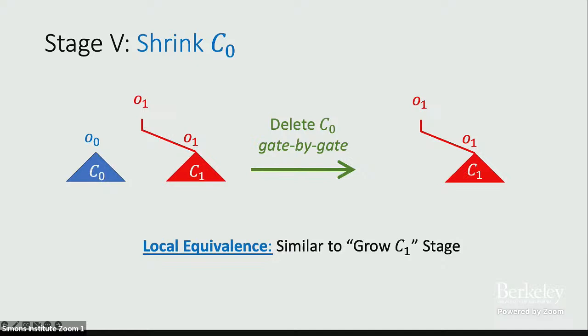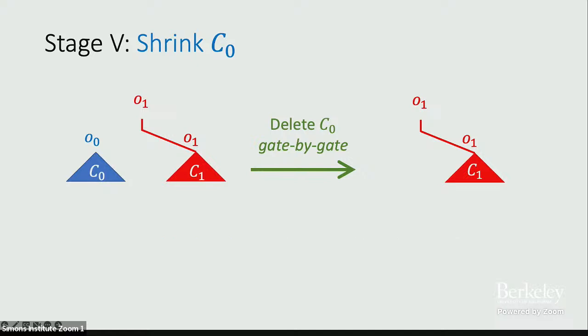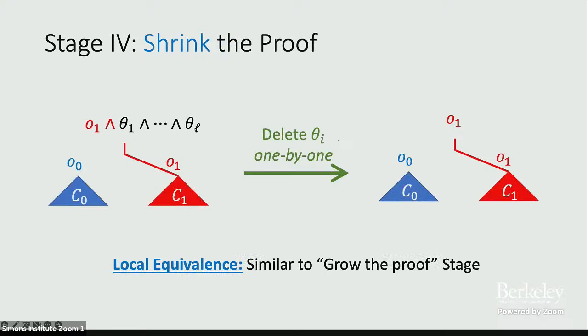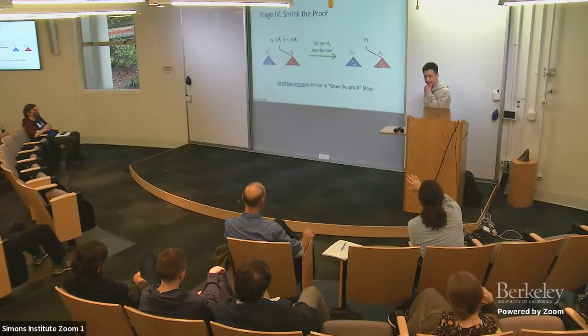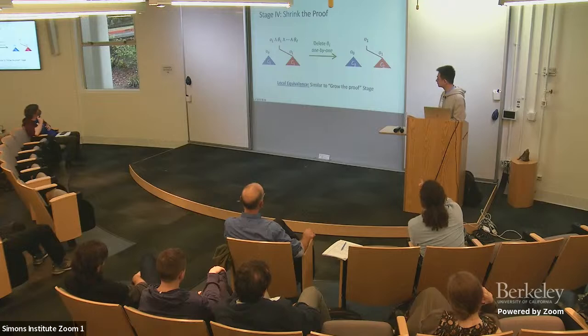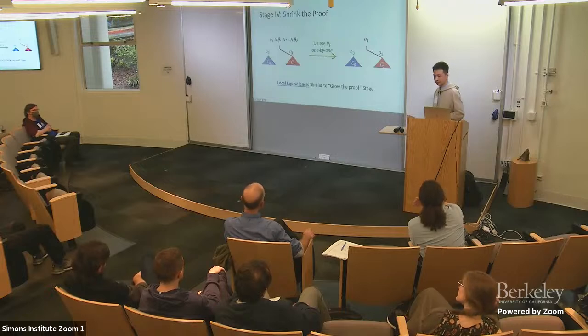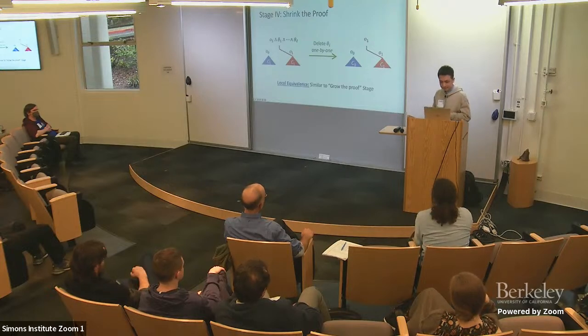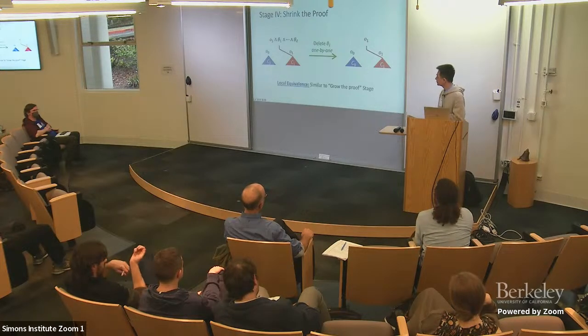Any questions? Yeah, can you go back to the previous slide? Can you say just a little bit more about the equivalence here? Because I understood when you got rid of O0, that was good. And I think I see how you would get induction on θl minus 1, because the children in C1 also need to behave correctly. Can you say a little about how you get rid of θl minus 1?